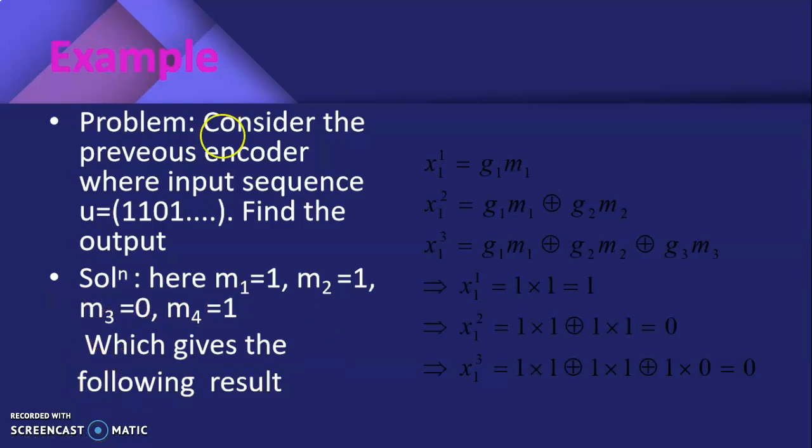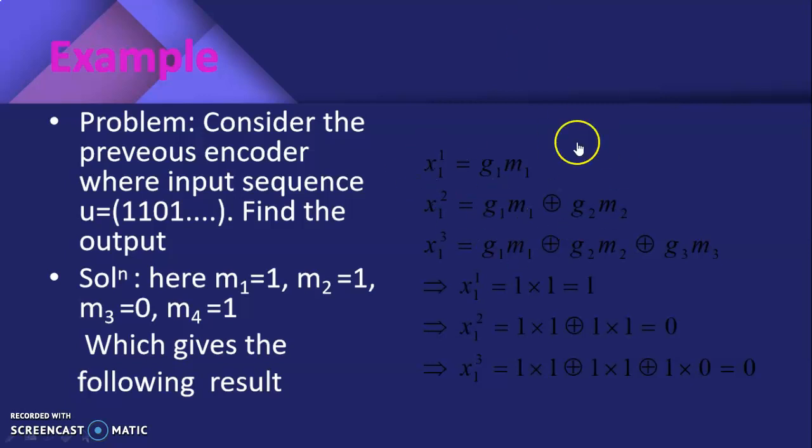This gives the following result. Put the values of G and M, because whatever link is given to X1, if a link is present between X1 and the shift register, the corresponding G is to be considered, and if there is no link, that G value will be 0.